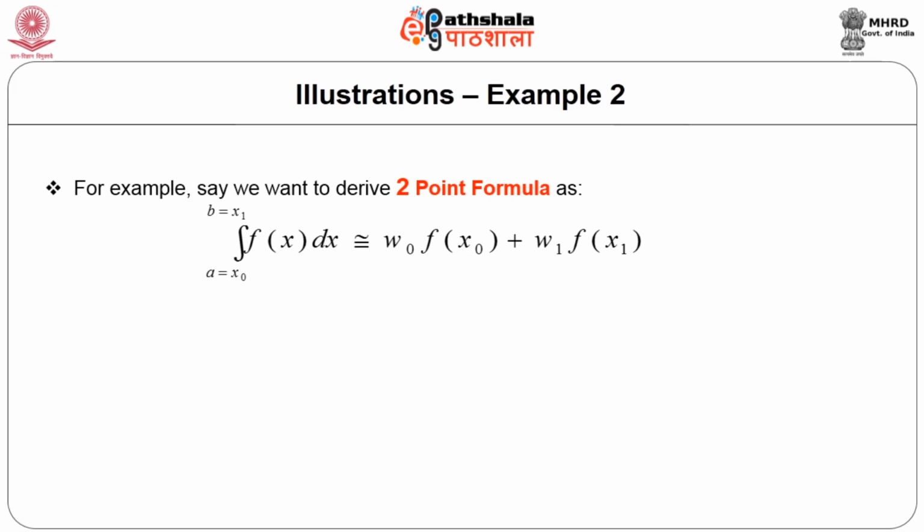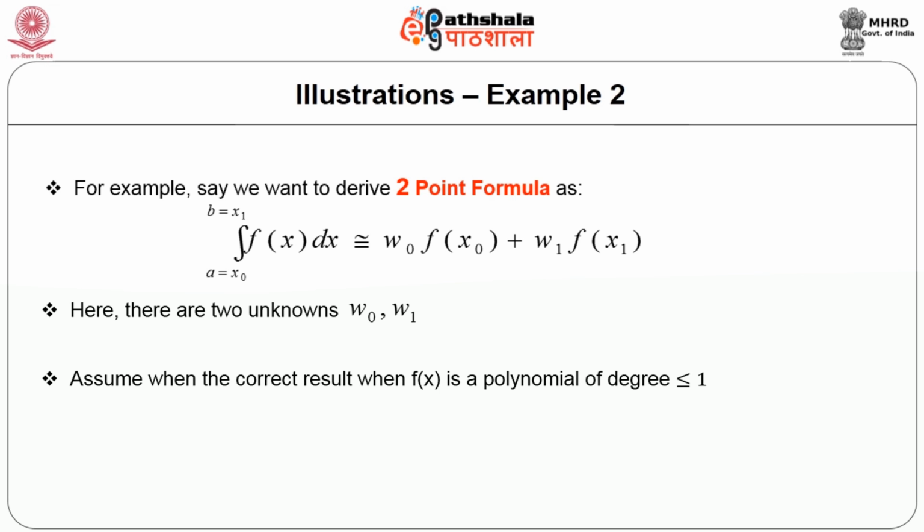For just illustration, for example, let us try to derive the 2-point formula, which should come out to be the trapezoidal rule. The a is x0, b is x1 and the integral from a to b of f(x) dx is w0 f(x0) plus w1 f(x1); x0 and x1 we assume to be known. So, we are now using a different method other than what we used in the derivation of the trapezoidal rule, namely the method of undetermined coefficients. So, x0 and x1 are knowns, x0 is a and x1 is b, and w0 and w1 are unknowns, and we will assume now this gives the correct result when f(x) is a polynomial of degree less than or equal to 1, meaning when f(x) is 1 and when f(x) is equal to x.